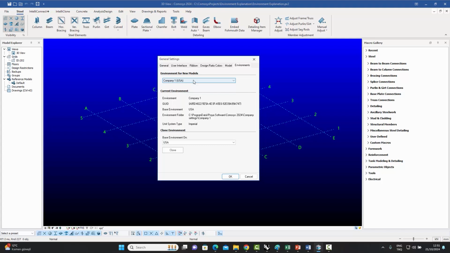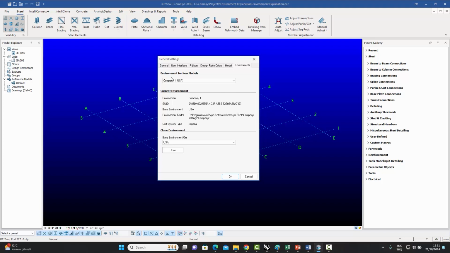Now, whatever changes I make after that in that model, whatever changes I make to the settings, for example, when I save them, they will not spoil this company one USA environment. All those changes will be saved only in the local model directory. So whoever is creating that model will basically save it for himself.